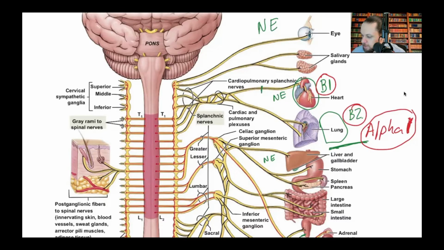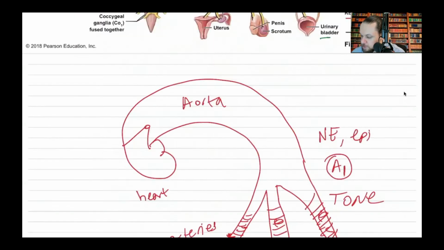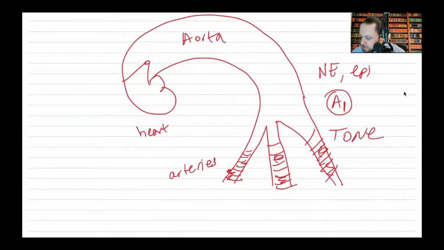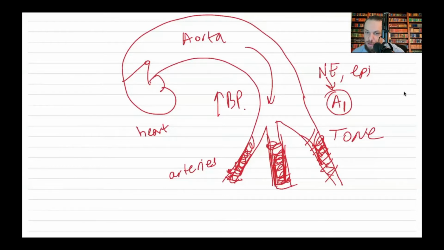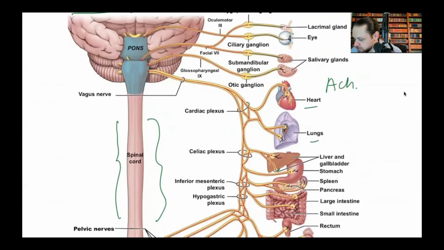For alpha1, if it comes, it is going to increase the vasomotor tone. So if I have epi that's binding on the alpha1 receptors, it's going to vasoconstrict. It's going to cause these arteries to constrict. If these arteries constrict, you notice, right, they have resistance to blood leaving. If there's resistance to blood leaving, it will increase your blood pressure. So stimulation of alpha-1 is going to cause vasoconstriction, increasing your blood pressure. So those are the beta-1, beta-2, alpha-1. Okay. The next thing we're going to talk about, right? So we talked about that.